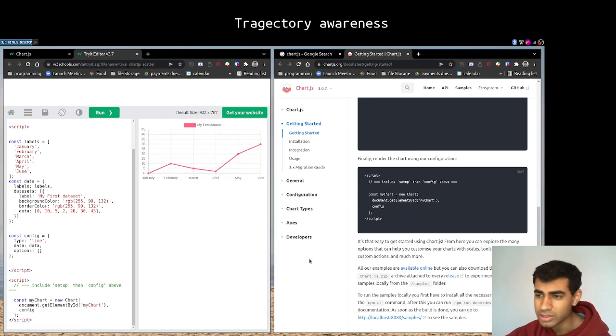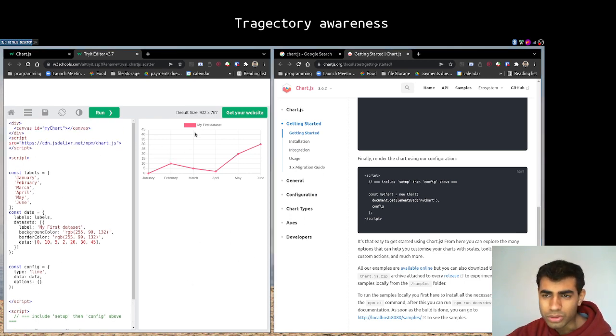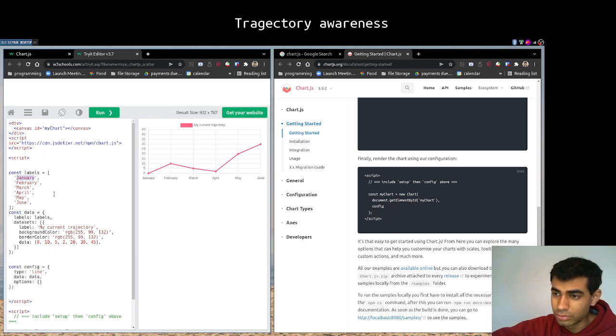Okay, now we can start to modify this. We want this to be trajectory awareness, so my first data set needs to change to my current trajectory. Okay, if we run this, it changes, and here the labels should be in the last. Okay, can I have a total label?